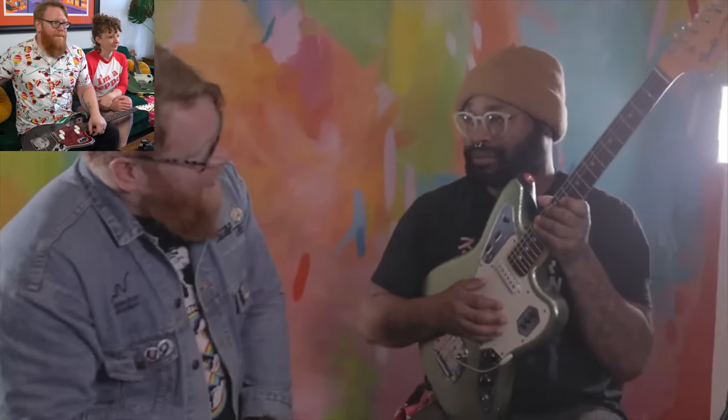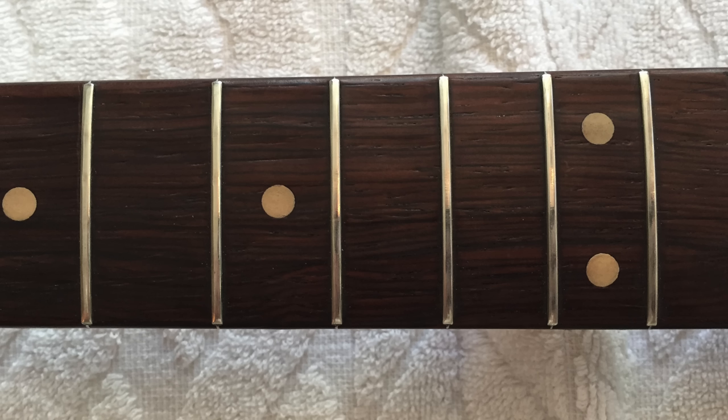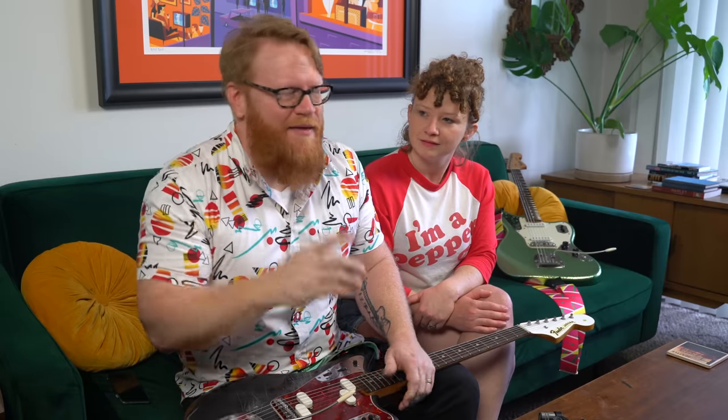So it's got a 63A neck that's a veneer board, so it's curved. Still has the clay dots, which aren't clay, they're tiled. We always call them clay dots, those brown dots that exist on old Fender necks, but they're actually not made of clay. I think we just call them that because they're the color of clay, but they're actually like ceiling tile, basically. That's what Fender was using as dot inlays, and the tile gets darker and darker as it's exposed to air and moisture. So it's the color of clay, but it's not really clay.